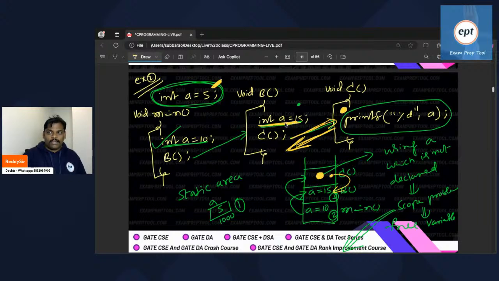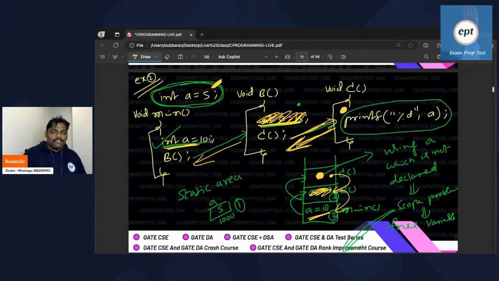Suppose some people are asking, sir, here also it is not there, what will I do? One more time pop, meaning one more time go back. Pop means going back. So here at least A is there, then 10 will be printed. Suppose some people are asking, sir, here also it is not there. On the top it is not there, pop one time, go to previous. Previous also not there, pop one time, go to previous. So 10 will be printed.